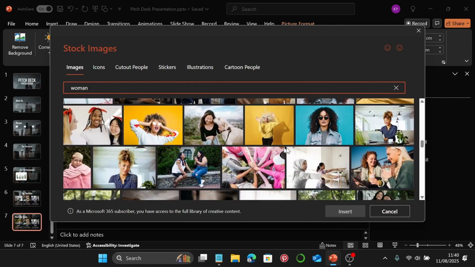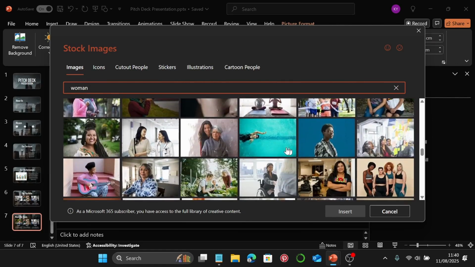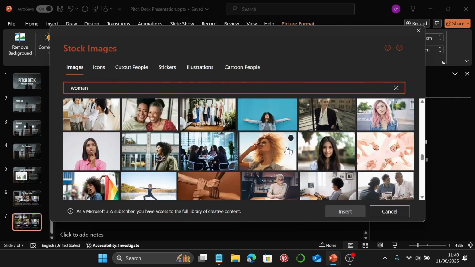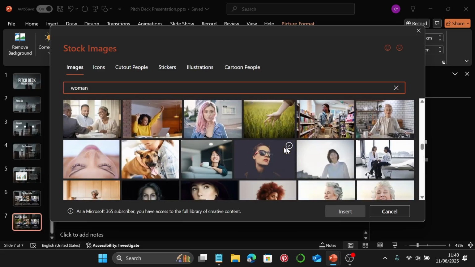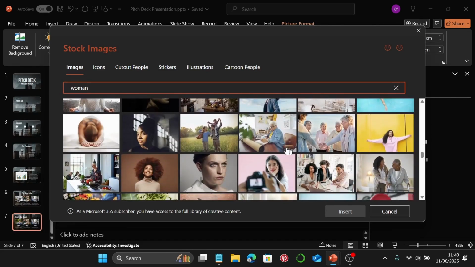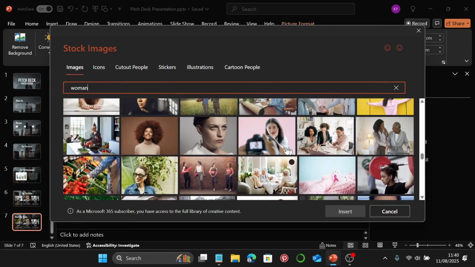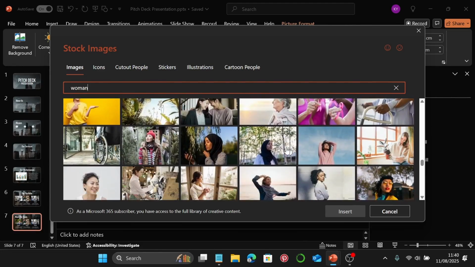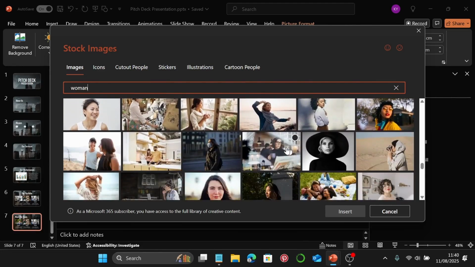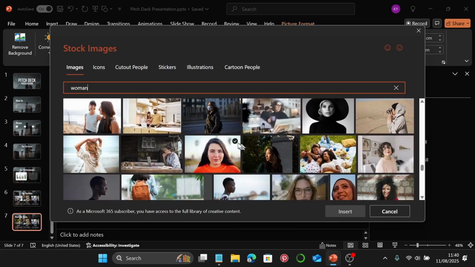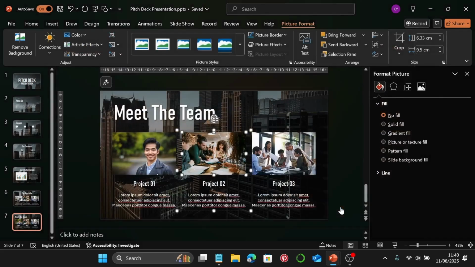You can choose any image you want. Sometimes finding an image in this library gets kind of hectic. So okay, let's go with this. I'm just going to insert and give that a moment to change.